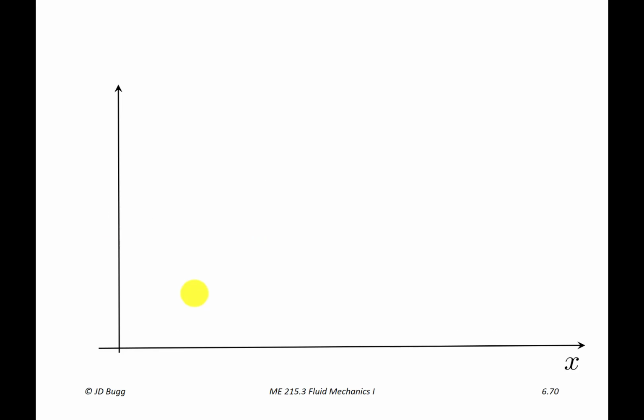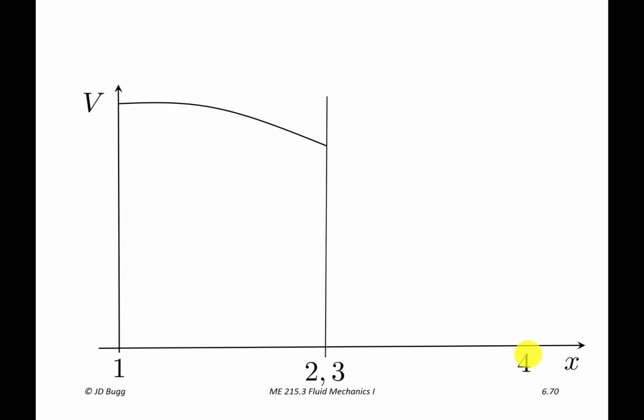And in order to do that, we want to plot two quantities as a function of axial position. So this is the axial direction x. And you'll remember there's four important locations: a long ways upstream, immediately in front and immediately behind the rotor plane, and then a long ways downstream. And the two quantities that we want to plot on the vertical axis here are pressure and velocity. So the first one is velocity. So we know we have some free stream velocity back here, v1.